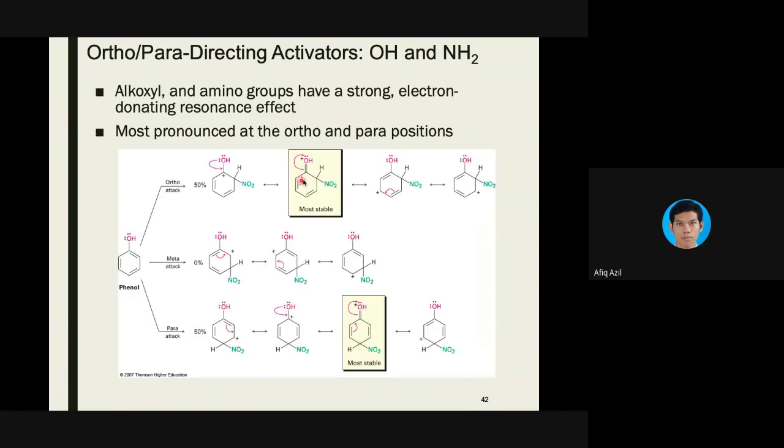Why? The reason is because the positive charge is no longer inside the ring. It is no longer at the carbon. So that is the most preferred position, and it will make the ring more stable because the ring doesn't have any charges at all. The positive charge is at the oxygen. So this is the most stable form. Okay, unlike here, the structure is basically the same. All of the carbon positive charges, or carbocations, are secondary only. Okay.